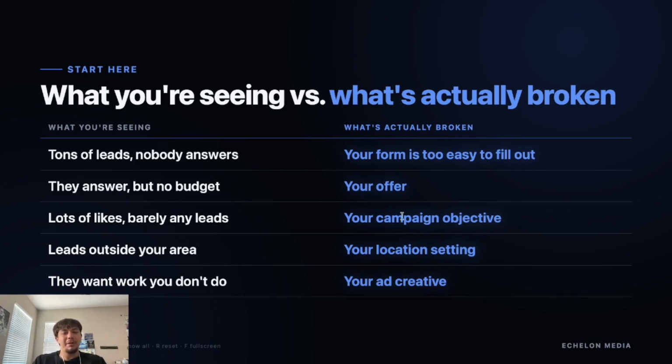We told you your campaign objective. You want to have higher intent, not more volume. Fix that. Your location settings, it's going to try and hide it from you, but you have to find where the location settings are. Make sure it's not just on US, that it's on a city with a certain mile radius. I recommend a 25-mile radius.